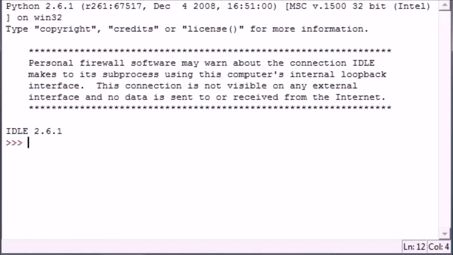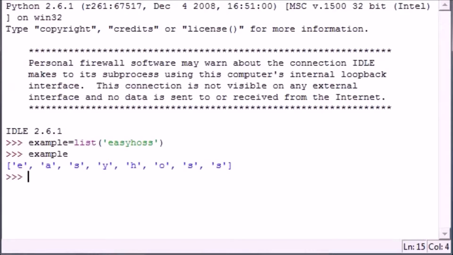Slicing pretty much allows you to put multiple elements in a list or a sequence at the same time without having to do it individually. So let's go ahead and make a list. I'll name mine example, and we'll set it equal to, let's change a word into a list using the list function, and might as well put easy hoss or something like that. Now create our list and let's see it, make sure we got it right. So now we have 8 characters that say easy hoss in it, and now when we use slicing, we can replace certain elements in our list for something else. So let me just show you.